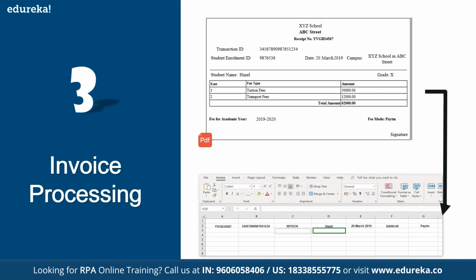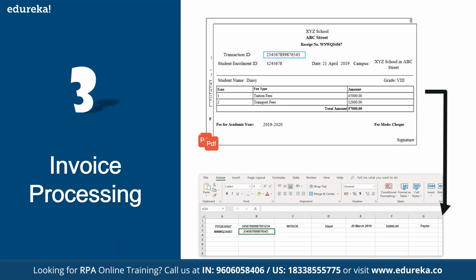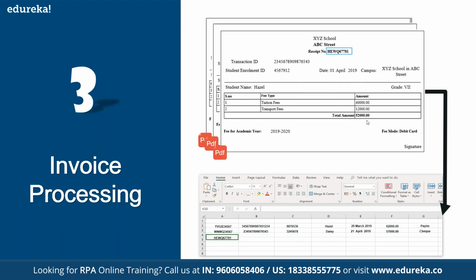And this one, invoice processing, is a widely used project. You have multiple invoices in your company and you have to extract the individual data from those invoices. Like here you can see on the screen, different invoices are coming, and you have transaction ID, student enrollment ID, date, total amount. All this information you have to extract from the PDF and store in an Excel.